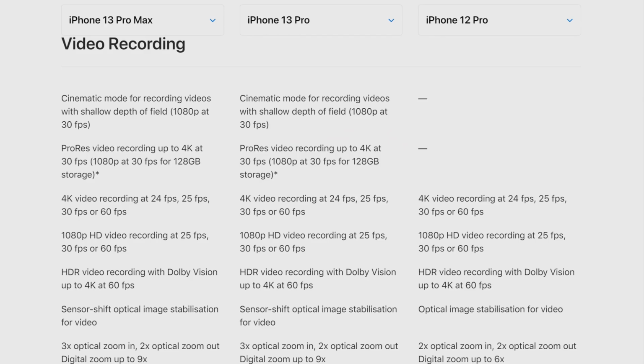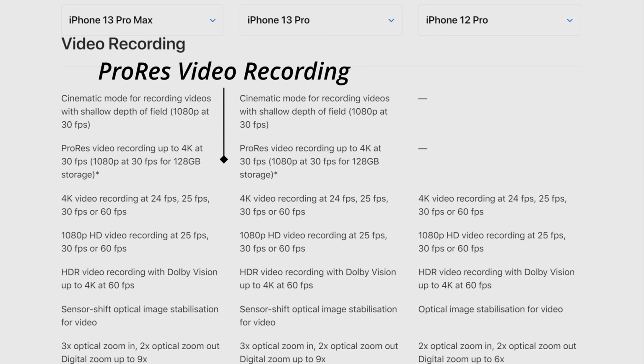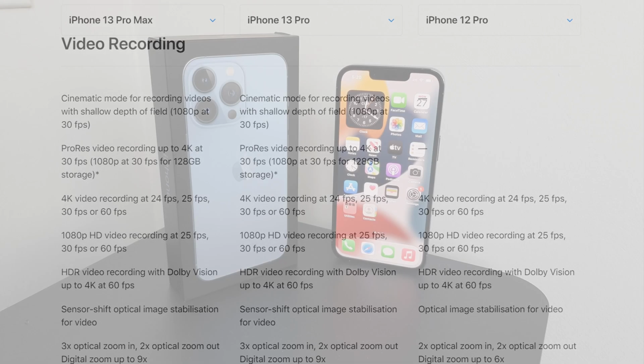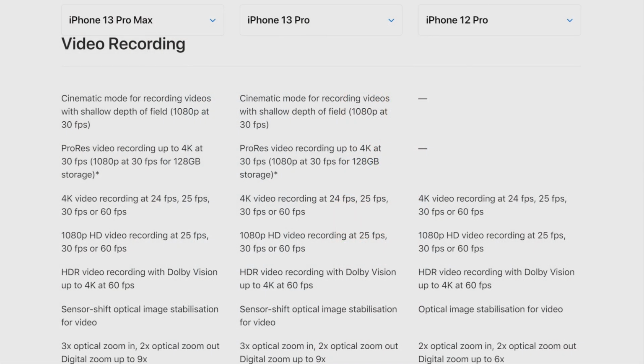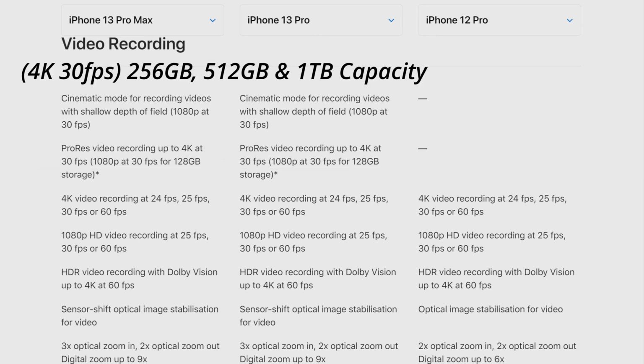At last, there is another feature going to come in the 13 Pro and Pro Max, which is ProRes video recording, as Apple has promised to bring it with a software update. In the 128 GB capacity phone, it will work at 1080p at 30 frames per second. But with a capacity of 256 GB and above, it will be able to do ProRes video recording up to 4K at 30 frames per second. That will be all because of heavy memory usage.